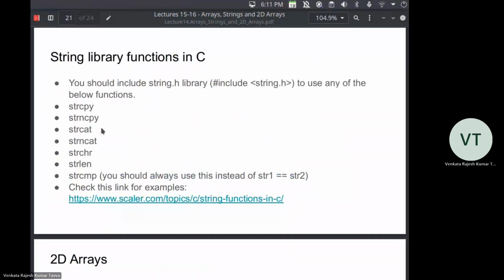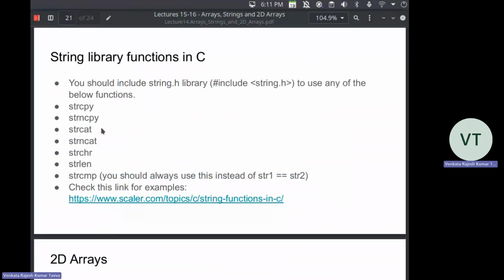Okay. Similarly, say I want to concatenate only the first n characters of one string to another. So in DEF, I want to concatenate only the first two characters. So I will just get ABCDE, not the entire string. I don't want to concatenate the entire string. In that case, use strncat. And strchr, it will allow you to check for a particular character in a particular string.